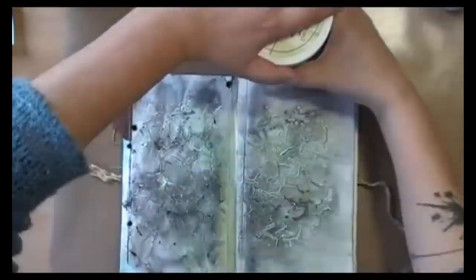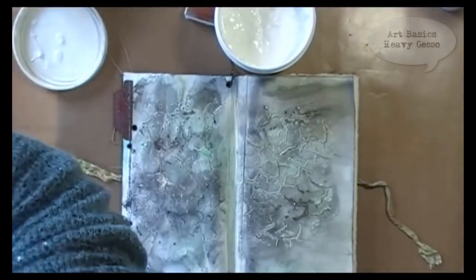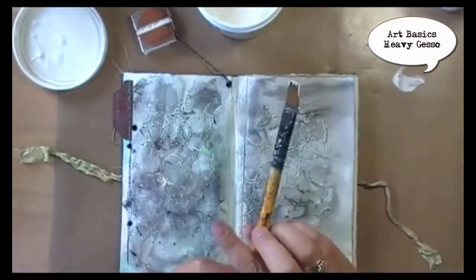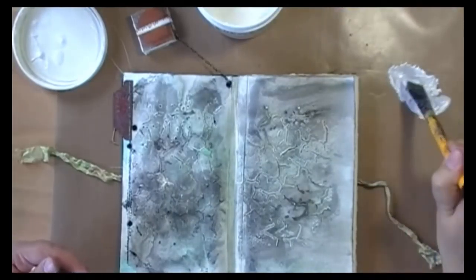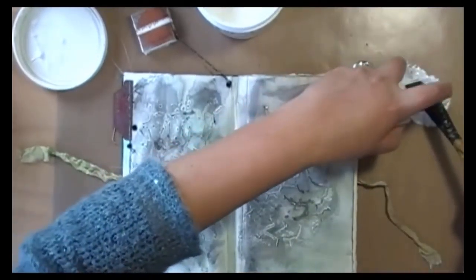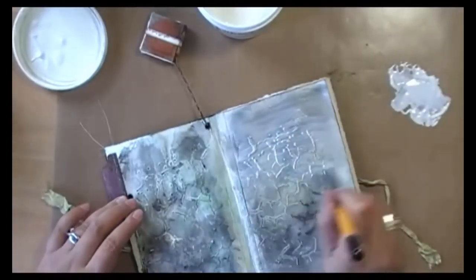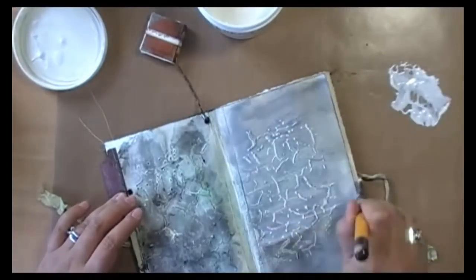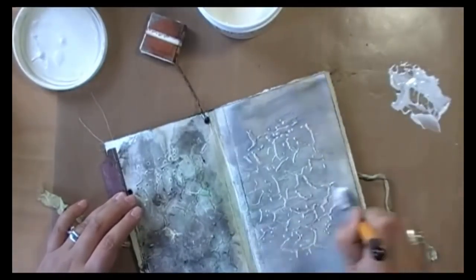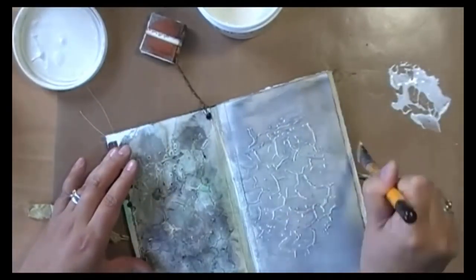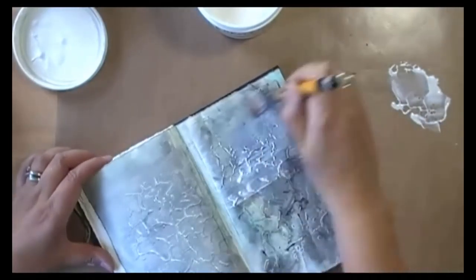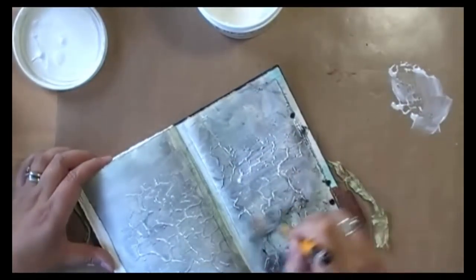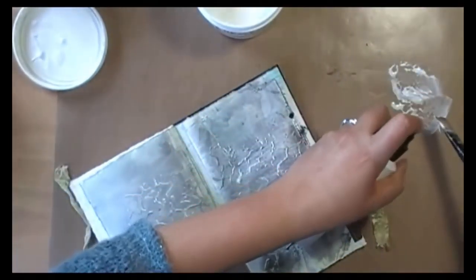And I'm quickly heat setting it before I go in with a wash. So I'm taking some Finnebvar Heavy White Gesso. And what I like about the Heavy Gesso is that with one jar you can create the texture that you want, just by adding a bit of water. So in this case I want a very thinned down gesso, so I'm adding quite some water to it, just to blend and soften down that first layer of color that I have in the background.